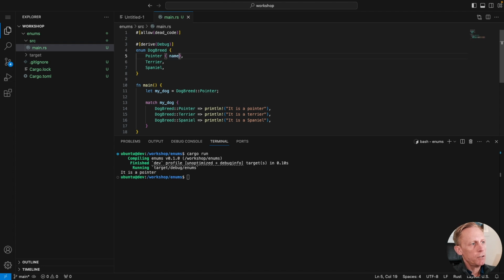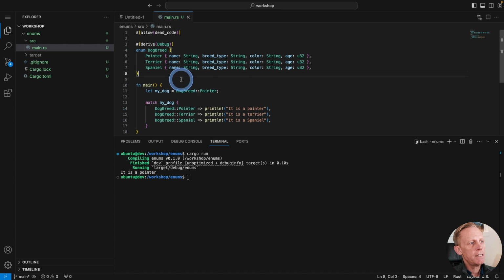So the first thing that most dogs have is a name, and the type of that is going to be a string. The breed type, let's call it breed type, just so that we're clear from types. That's going to be also a string. And what I mean by breed type is, let's say it's a gun dog or something like that. Okay, typically dogs have some kind of color, so let's have that. That's going to be a string. And then let's say that we want an age, and that's going to be a U32 type. So this information is going to be pretty much the same for each of our variants.